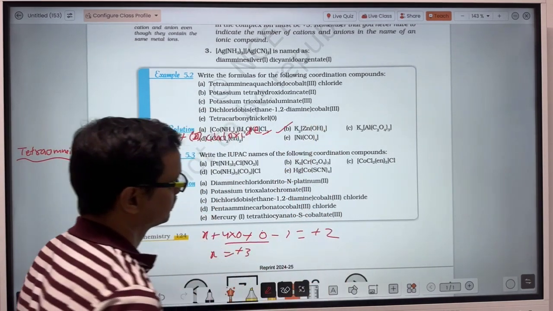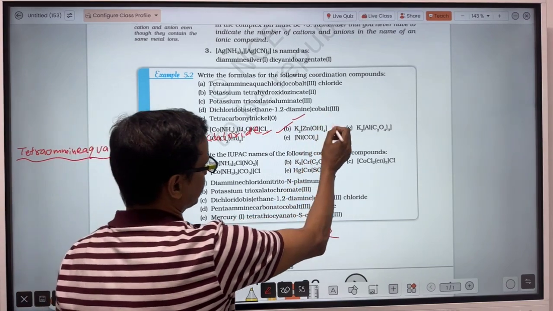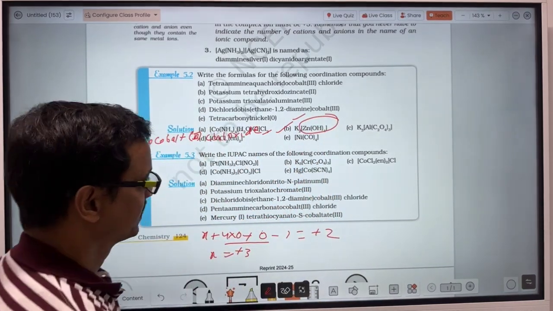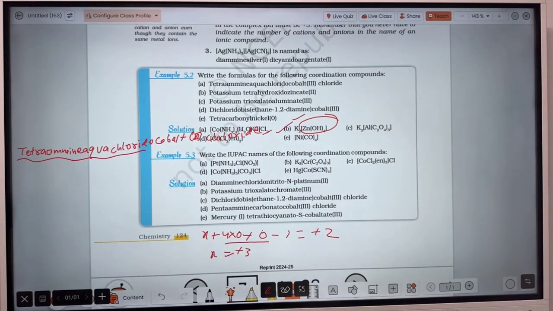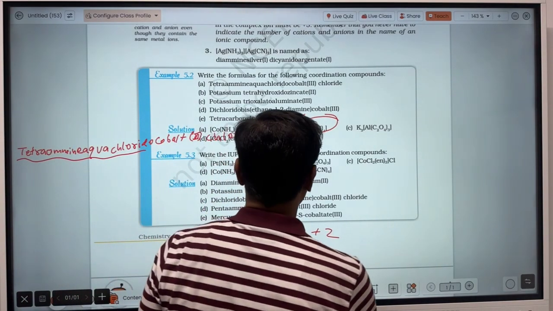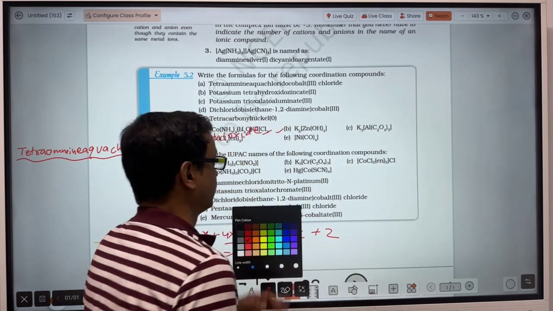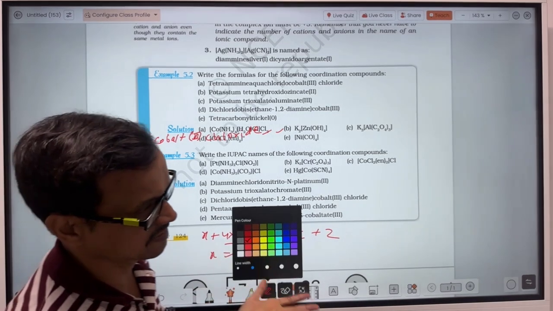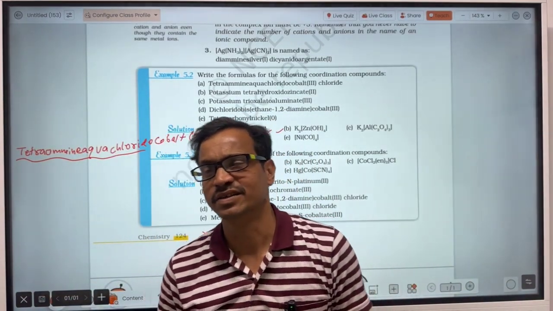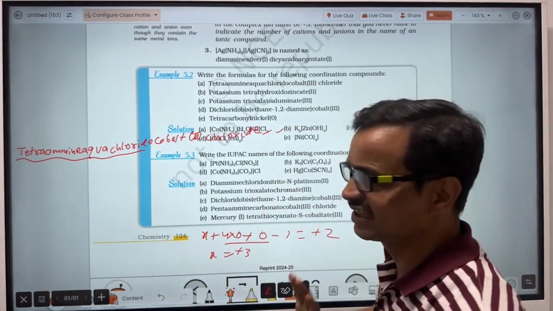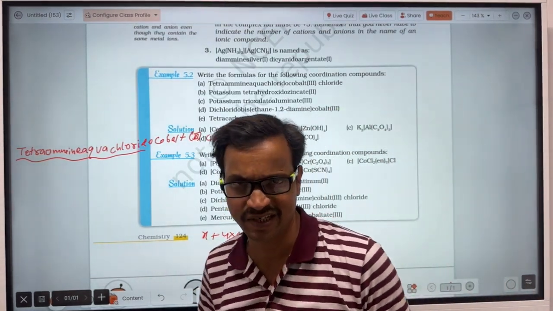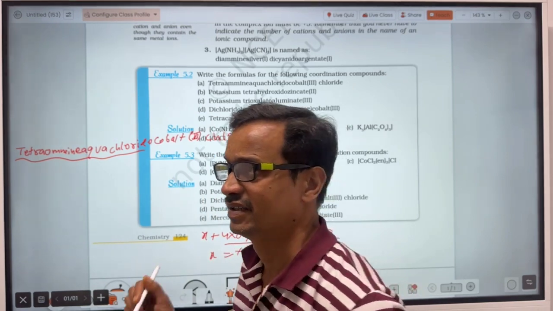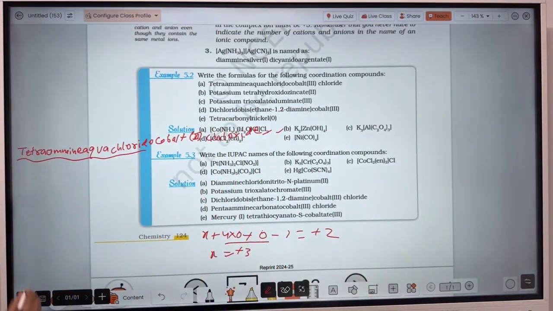Then after here, so let's see. Cation is potassium and anion is whole this one. So here firstly we will write cation is potassium. So simply we will have to write potassium. We will not have to mention how much counter ion is there. We will have to simply write the name of the counter ion. That means counter ion means cation or the anion. How much counter ion is there? We will not have to write. Simply we will have to write the name of the counter ion. So it is potassium.